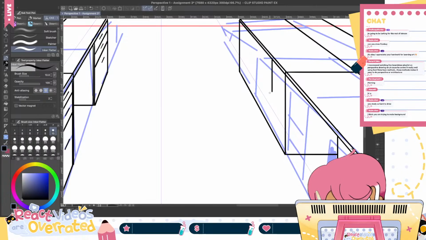How much work for just a tiny, tiny amount. Let's see. Tiny little bit. That's not even gonna be like the main focus of anything.